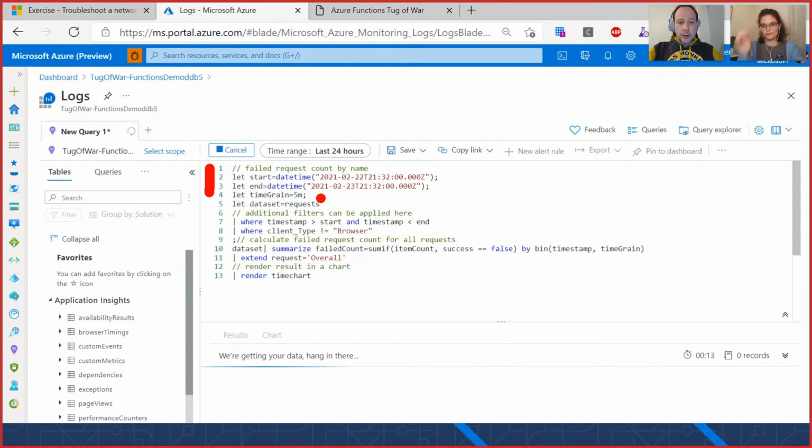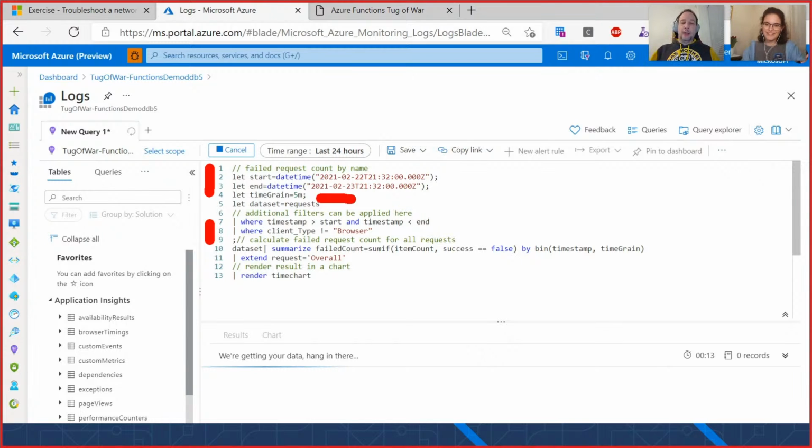You can filter like the time grain, provide me all updates, all the details with a time frame of 5 minutes, and find information about the client type, in this case being a browser, because you play the game from your browser or the mobile phone, but still in a browser.